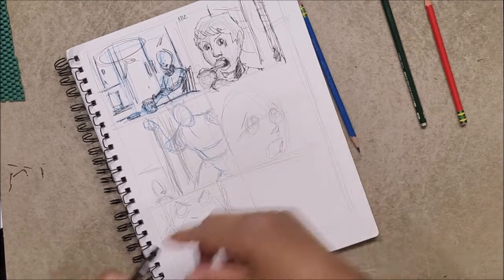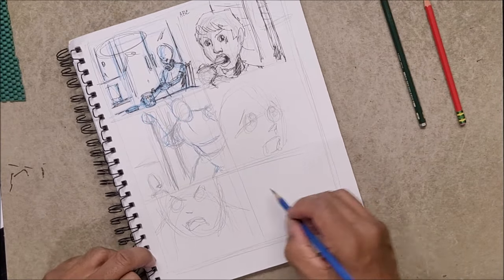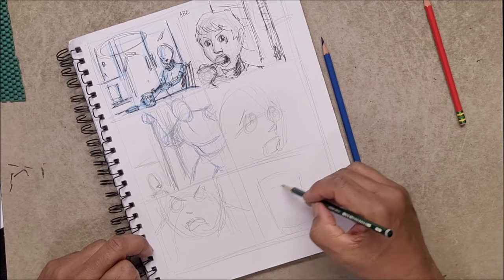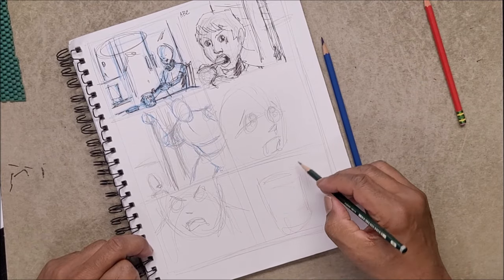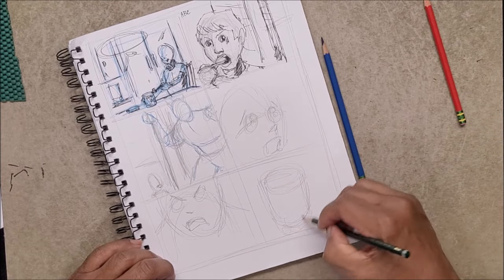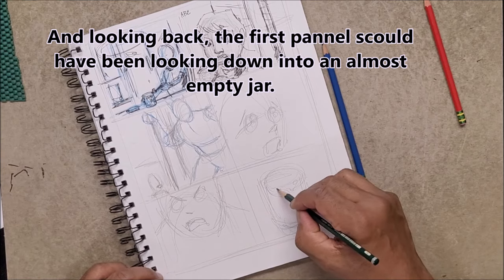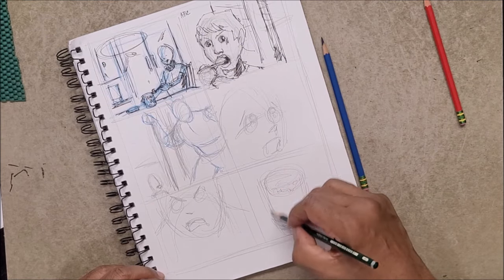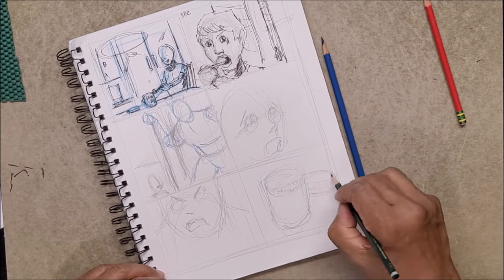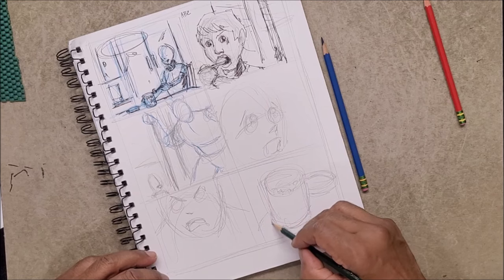Do something like this every day. Add something to the story. He's mad. He's like, you ate the last of my peanut butter. And then you can say this. There's your jar of peanut butter, and you can angle it to show that it's the last of it. You can angle it down, and then you show just a little bit of peanut butter at the bottom. I would angle it more, but just for time's sake, a little bit of peanut butter, and peanut butter smeared on the side. And here's the top over here. And maybe his hand could still be on the side of it, but I don't know.